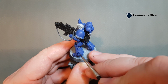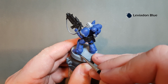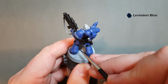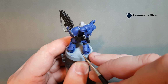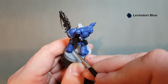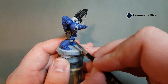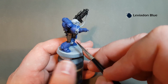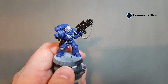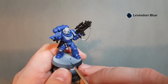You may have noticed as well that I've actually swapped back to Winsor & Newton brushes from Artis Opus. I just find the Winsor & Newtons last longer. They keep their shape better. So even with the normal brush care of using brush soap, I just think the Winsor & Newtons, for me at least, last that bit longer. It might be different for you. I've got quite hard water where I live, so that's also a factor, but ultimately it's up to you which brush you choose.